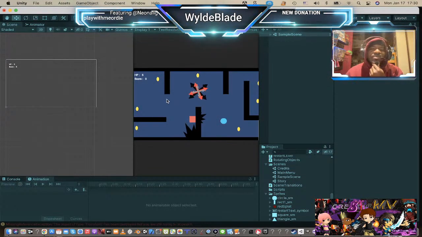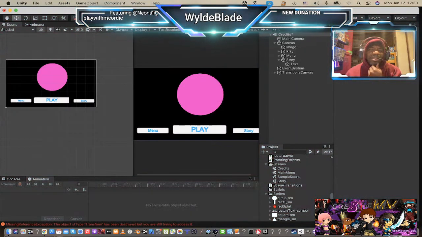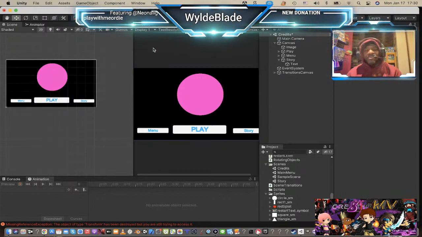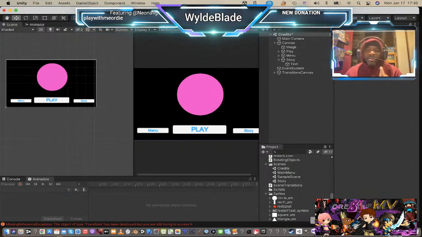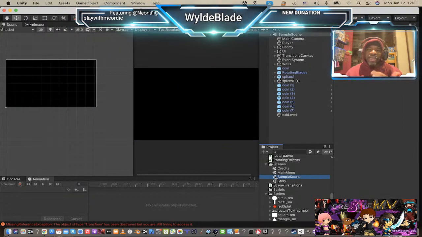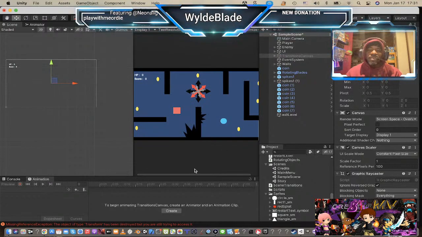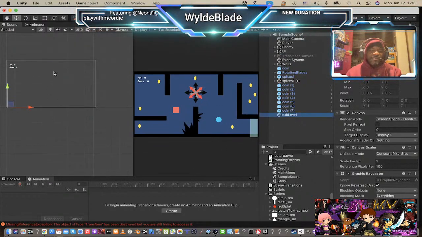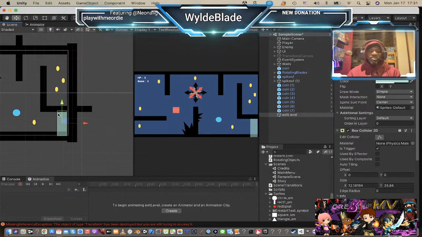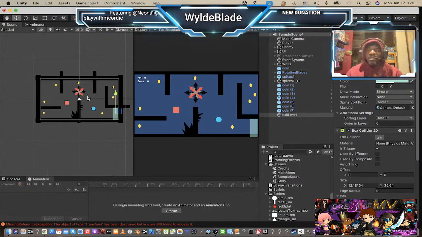Those are kind of the two main ways that we're going to be transitioning between scenes. We're going to be either using buttons or we're going to be using triggers, right? So the menus use the button way of switching between scenes. However, in the actual game scene, we have this box down here, the exit level box, which will allow us to transition scenes by using a trigger, right? And yeah, so it should be pretty good stuff right now.